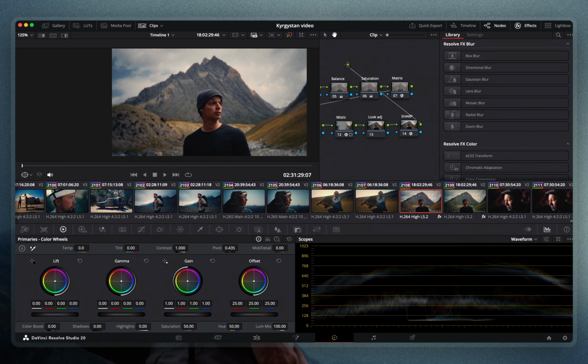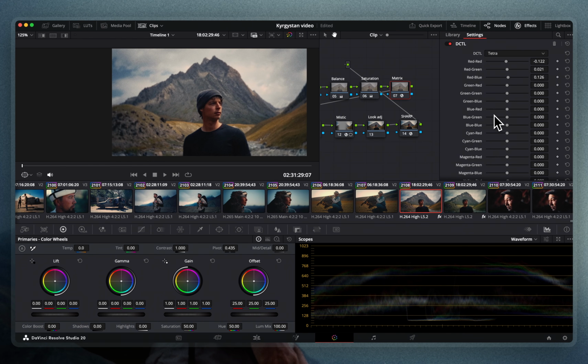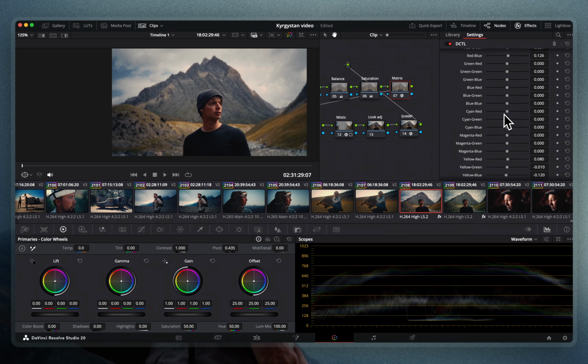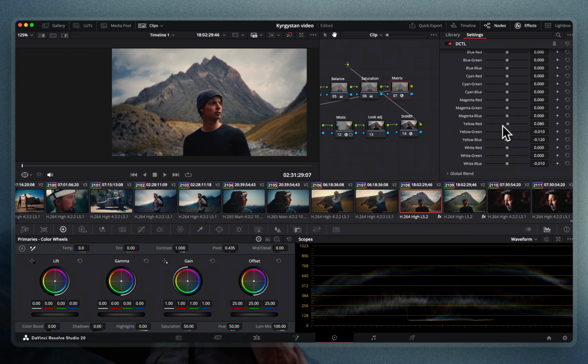And now let's go into the matrix and let's play with the colors, because I think we can make them look a little bit more greenish. So let's go to the yellows. This one doesn't affect much, so let's go with this one. That looks pretty good. As you can see here, the matrix node comes in really handy.